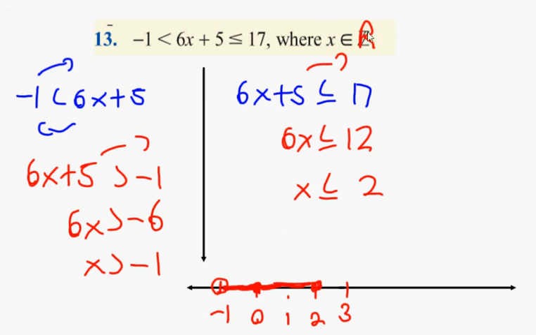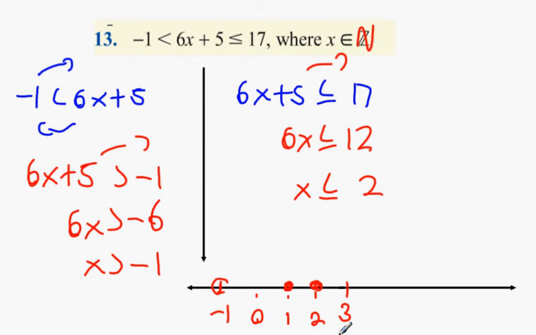When it's element N, that basically means that 0 is not a valid answer. So neither -1 or 0 is a valid answer. So this time around, my two answers would be 1 and 2 only, because 0 is not allowed. 0 is not a natural number. Does everybody get all the different ways of doing it now?